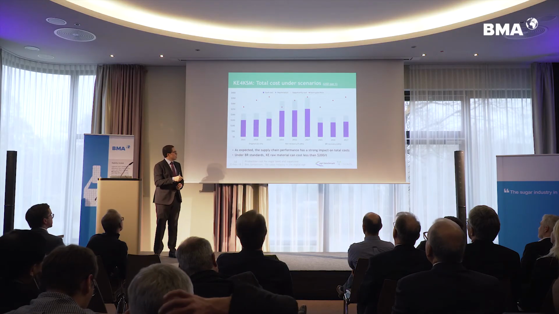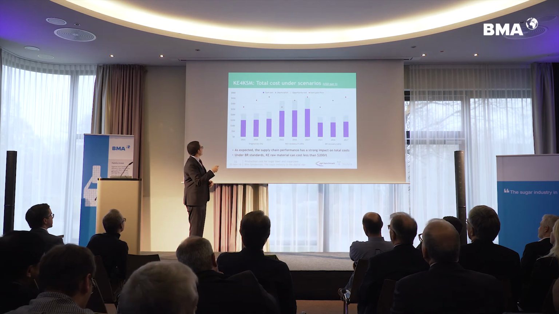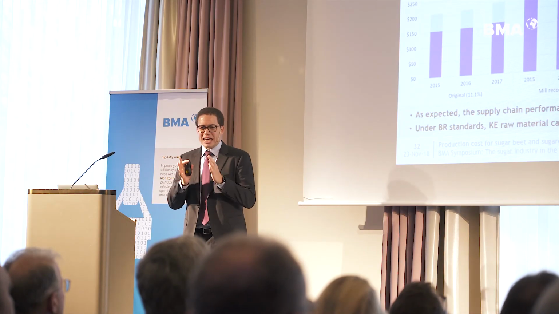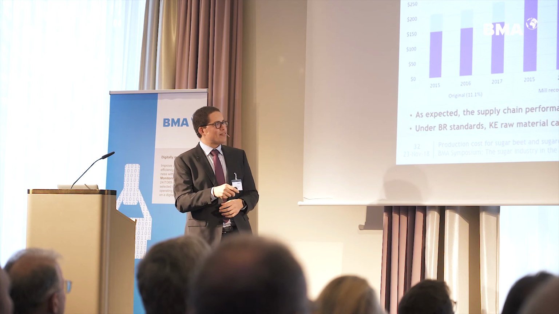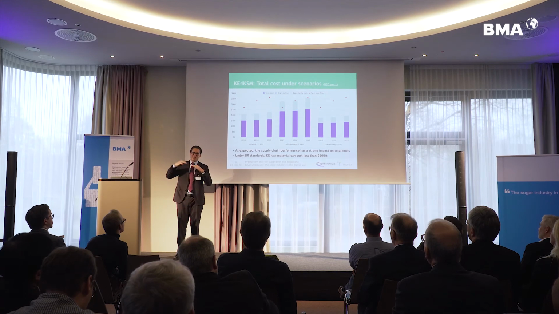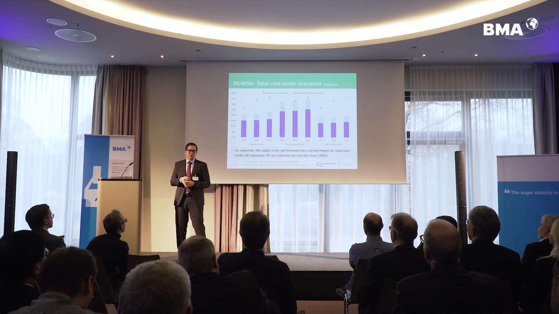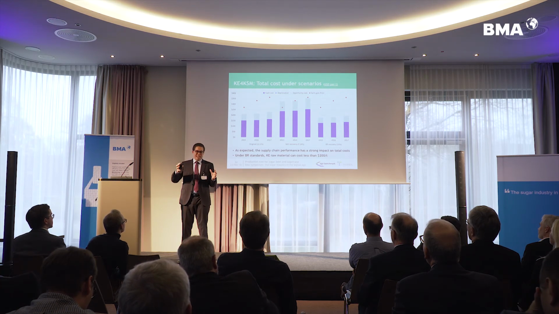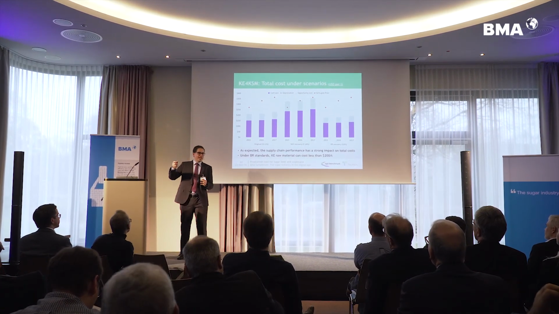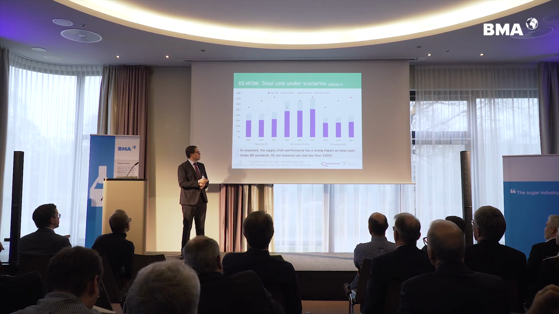And what you can see here is that the mill now does what they tell you is 11% recoverable. So they are somewhere at $200 per ton. In reality, what they actually do is 7% recoverable. So it goes up to 350. So you can see the difference. And if they would do the Brazilian recoverable, they would go under 200. So what I want to say here is that you can do a lot of optimization, a lot of digitalization. If your cane is not delivered on time, then it's not actually bringing you so much in economic terms.